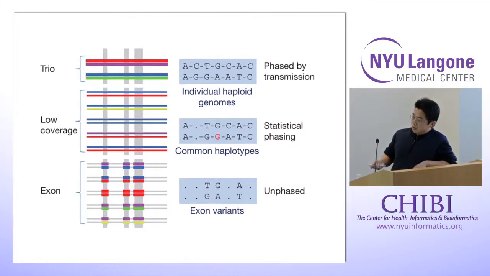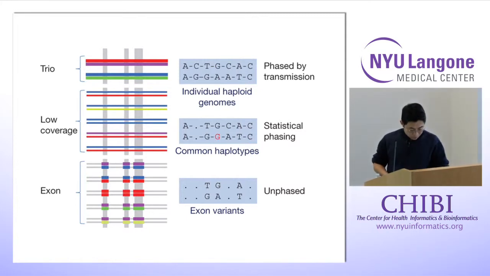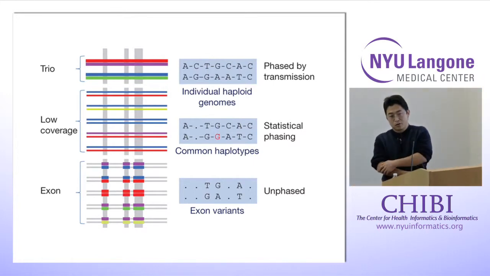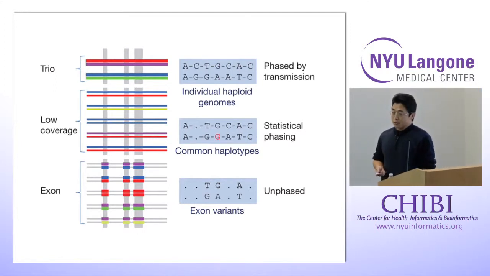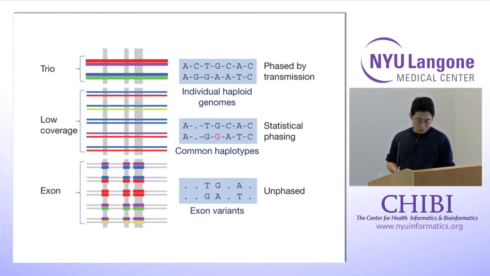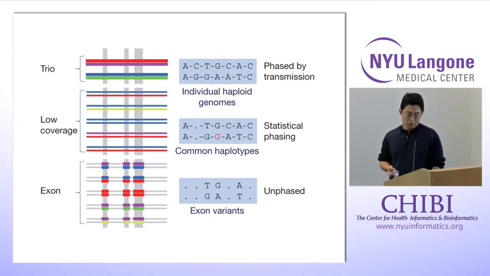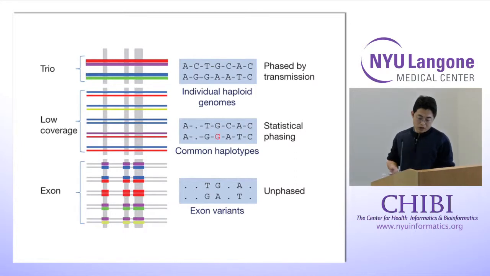For the exon data, the SNPs from exon sequencing are totally unphased, but the quality is relatively better than the low coverage SNP calls. So this is for whole genome sequencing. We understand that different coverage will produce different quality variant calls, and some low coverage projects may sometimes produce results that are maybe better compared to a high coverage data set, depending on the platform.